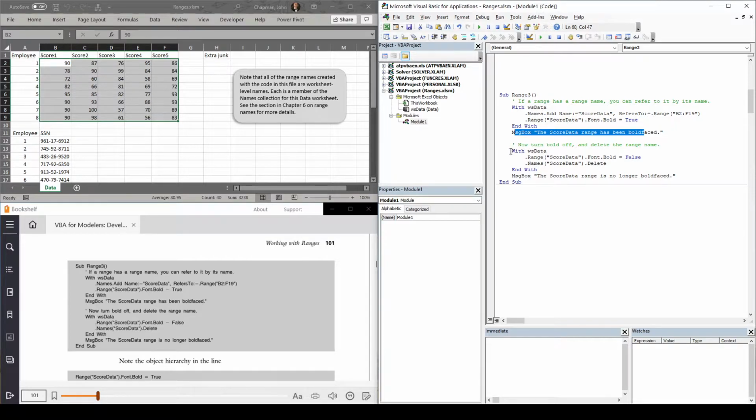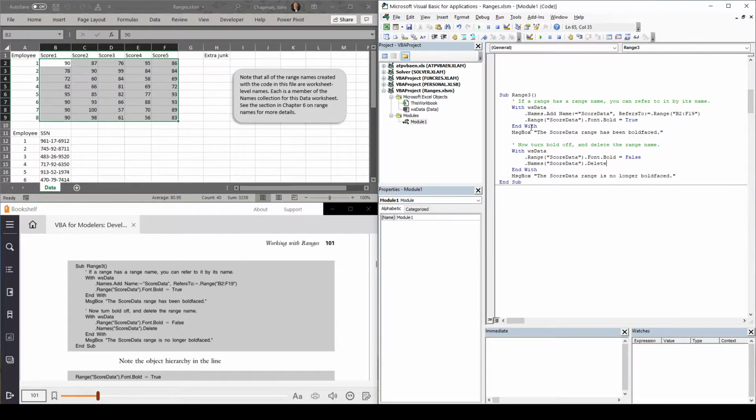And then we're going to turn it off. We'll create another with statement. We'll reference that named range, score data, and we'll turn it off by saying font.bold equals false. And then we're going to delete the named range, names score data dot delete. And the message box will then say the score data range is no longer bold-faced and no longer exists for that matter.